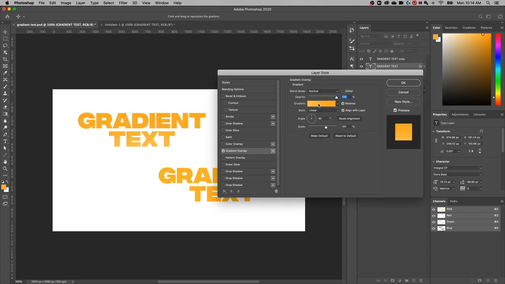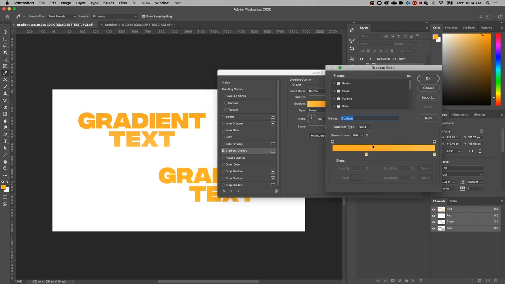For mine, I actually chose the colors that I wanted. So what I did was I clicked in here, and you'll see on the bottom, we have some different colors, and these are the swatches down below. If you just click while the hand shows, you can add different swatches to this, and you can adjust where they blend, where one stops and where the other begins. So if you click and drag down, you can remove a swatch.